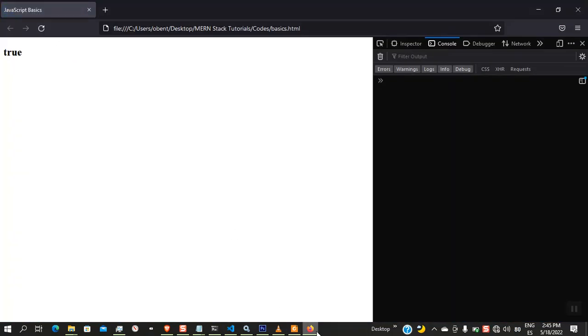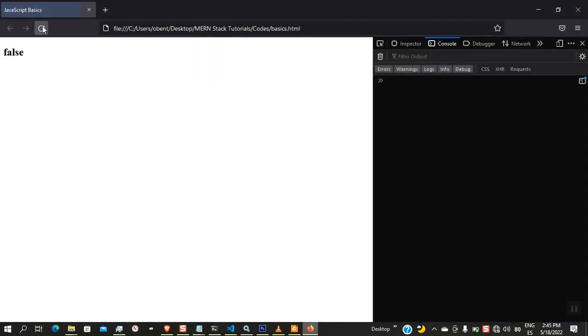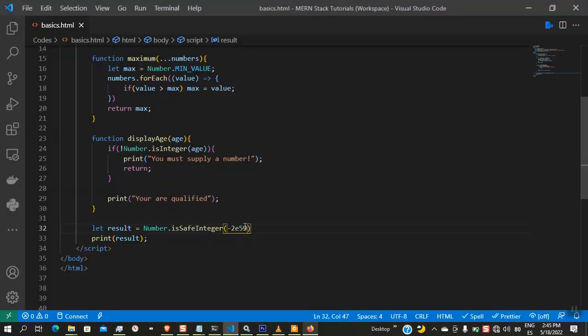Yeah, that's true. But let's say we pass it something very small, like -2e53. Let's see if it's a safe integer. False, you see, because the minimum safe integer is about -2 to the power 53.